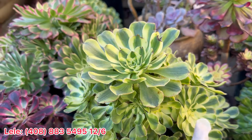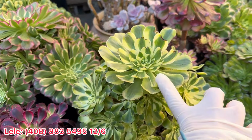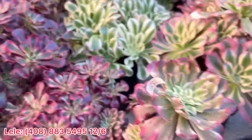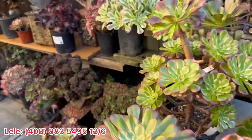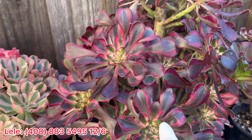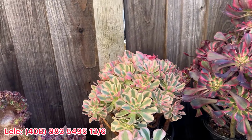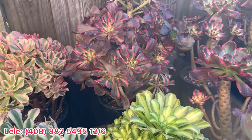White chenille. Why it turned yellow? It's not white. It turned yellow color. So this one, white chenille. Pink chenille, like this color. Show you this one, chenille, and Lina. Show you Lina. Lina is from chenille also, but the leaf right here, see the leaf is less red, more green. But they also come from chenille.